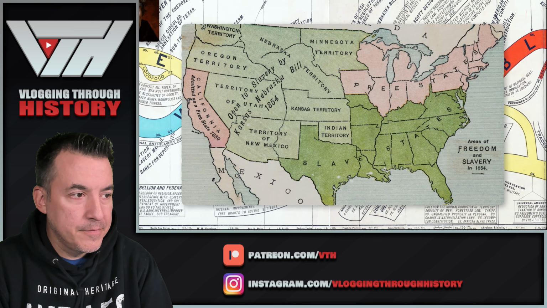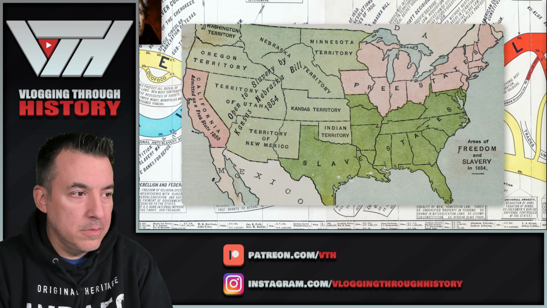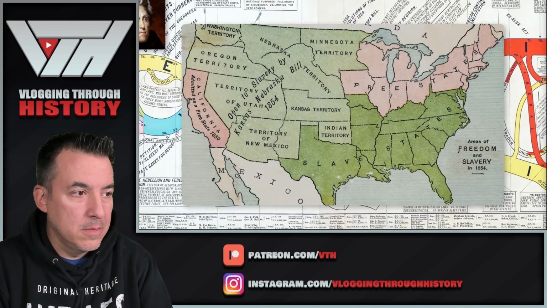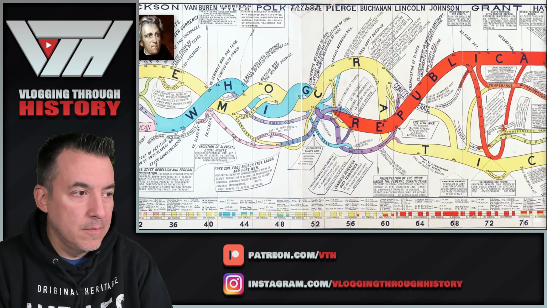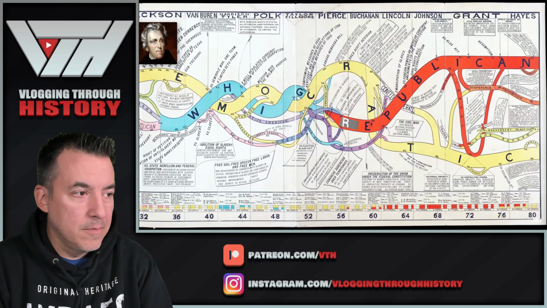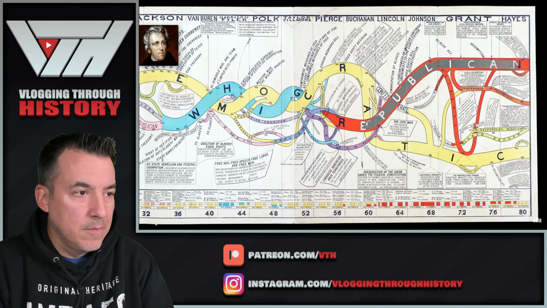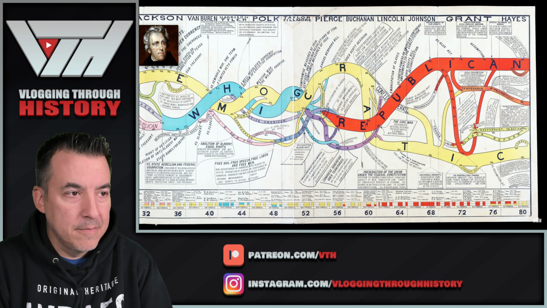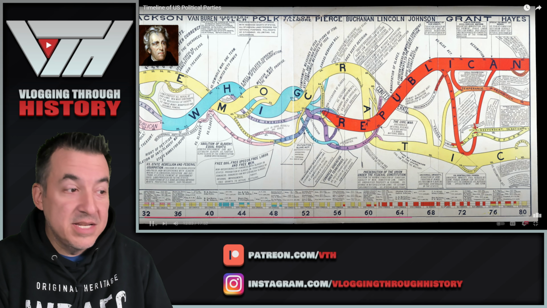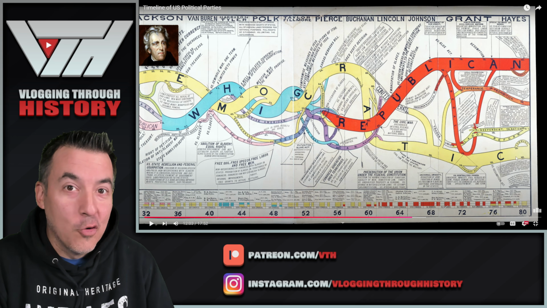In the North, Democrats, who were anti-Nebraska, joined with the majority of Whigs, as well as the Free Soil Party, to form a brand new anti-slavery party called the Republican Party, shown in red. This Republican Party is the one that still exists to this day. At the same time in the South, all the pro-slavery Whigs moved to either the Democrats or the American Party. Depending on what your issue was.